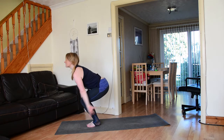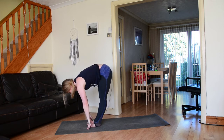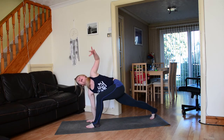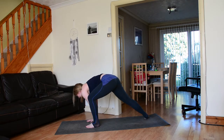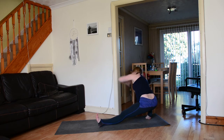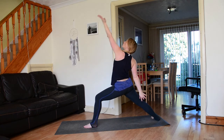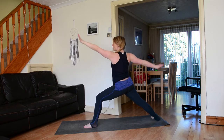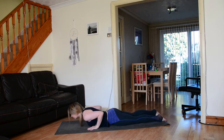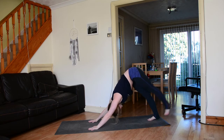Inhale rising all the way up, exhale soften the left foot down to meet the right, hands to the heart space. Inhale bend the knees, sink the sit bones down, rise up to the balls of the feet, exhale fold, inhale lengthen the spine. Ground down through the fingertips, step the right foot way back, ground down through the right hand, inhale left hand to the sky, exhale left hand comes down to the inside of the left foot. Make your way back to your rainbow warrior — maybe the left hand comes to the sky, then hands come down to the earth. Sweep the hands all the way forwards, rise up to warrior two, turn the left palm over and sweep it back to reverse warrior. Inhale rise up, warrior two, windmill the hands down, step back to high plank, chaturanga or knees and chest, inhale up dog or cobra, exhale downward facing dog.